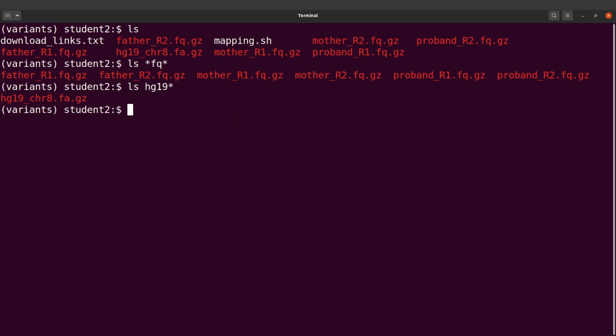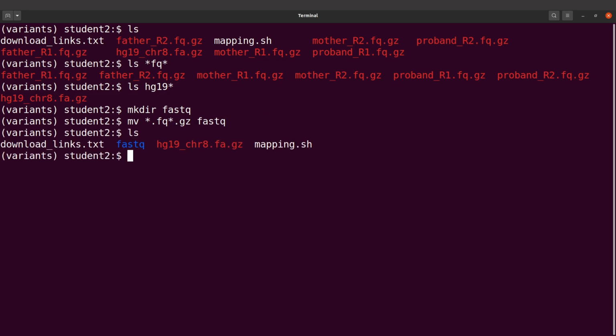All right. Now we need to organize the files. So I'll create a directory and then move the FASTQ files in there. So I'll say mkdir FASTQ. And then I'll move all the FASTQ files. So I'll say mv *.fq*.gz, and I'll specify the directory, which is FASTQ. So here I am moving all files that have this pattern in their names, ending with .gz. So I'll execute this command.